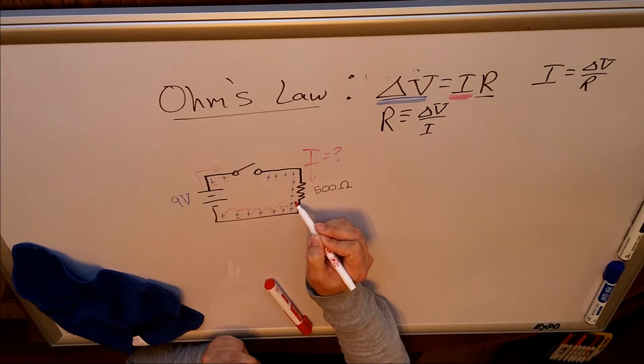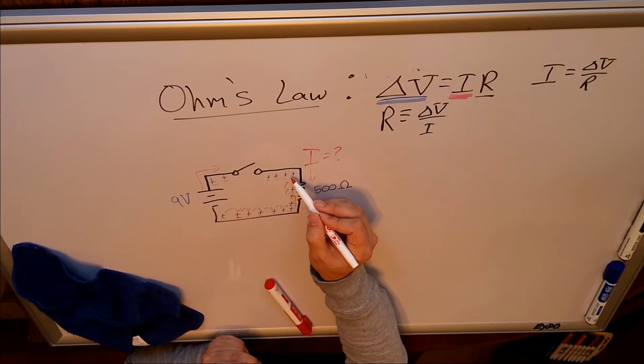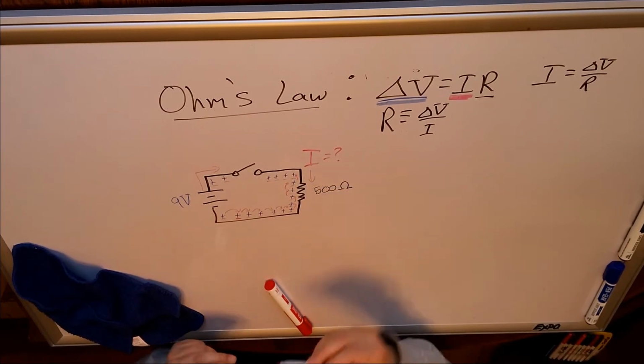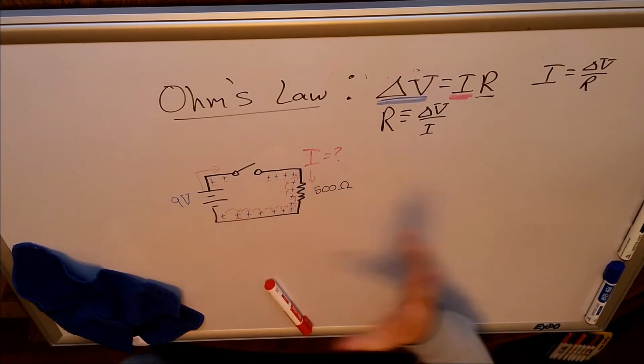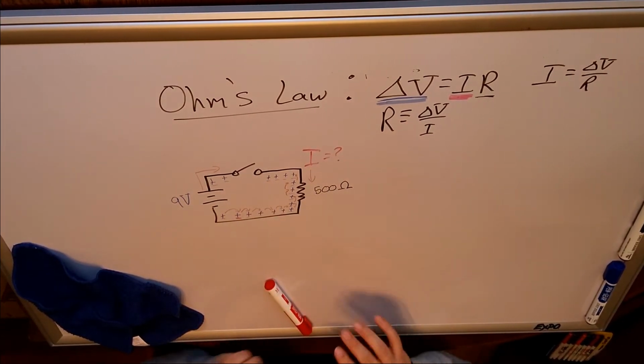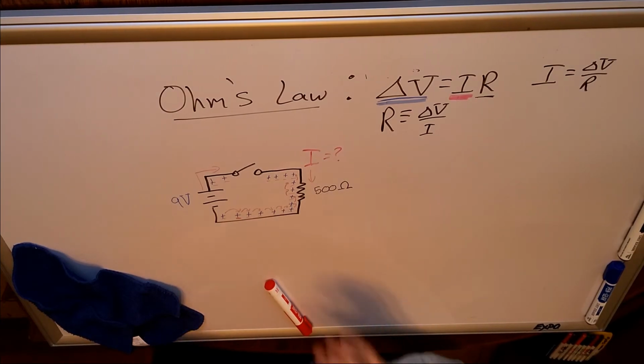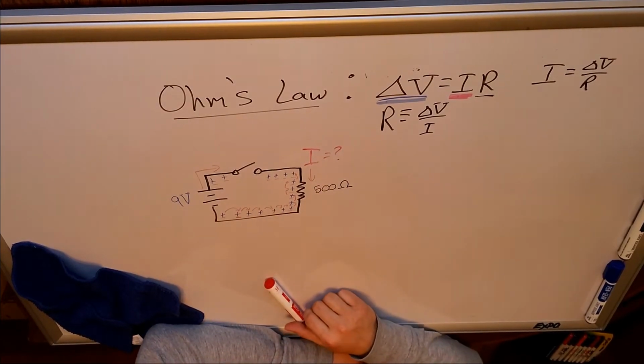Now, what's actually happening gets a little bit more complex than that because they drift around and do a couple of other things, but this is the best way to imagine it. Because a lot of times people think that order matters in the circuit, that the switch being here or over here makes a difference. It doesn't. Whenever the circuit is on, and this is why we need a complete circuit, everything moves all together.